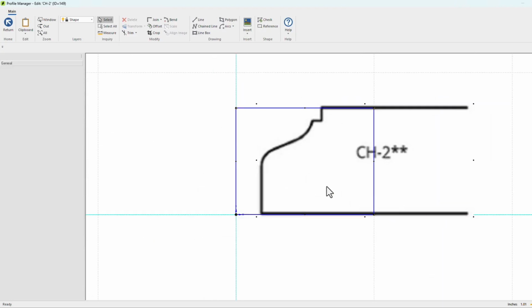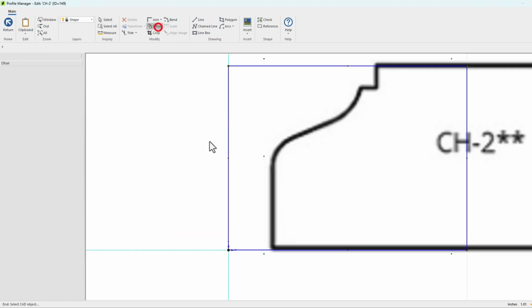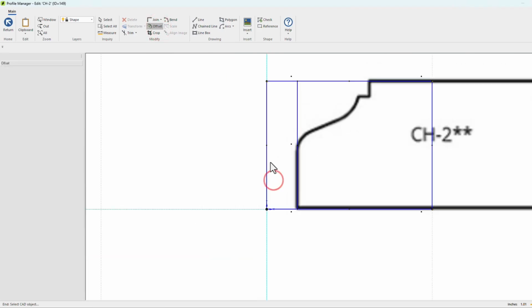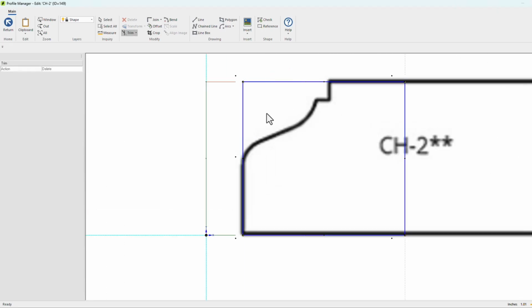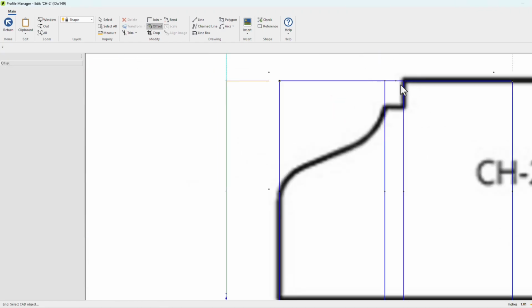Now I need to get my box to fit this. And rather than trying to move my image again, what I'm going to do is I'm just going to offset this line and get it right there. And then we can just get the trim delete and get rid of these extra lines. And now I'm ready to start tracing my image. So what I'll do is I'll just keep using the offset tool to give me some helpful snap points. So, I need one there. I'll also need one right here. And I'll offset from here and grab this line.